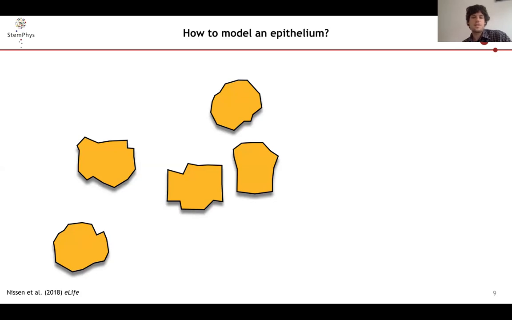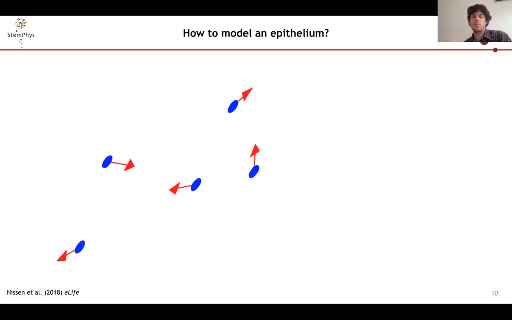The cells could have some kind of gradient or polarity, here shown by the yellow to red gradient. And what we then do is represent each of the cells by their center of mass in blue, and the gradient here pointing towards yellow by an arrow. Right? And that's basically the entire model. That's these point particles with spin, nothing else. We neglect the cell shapes.